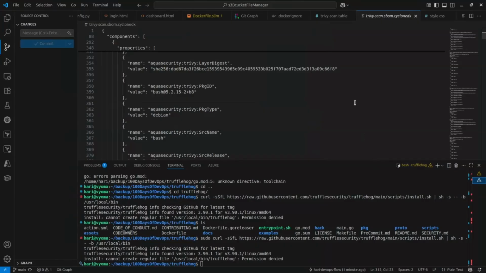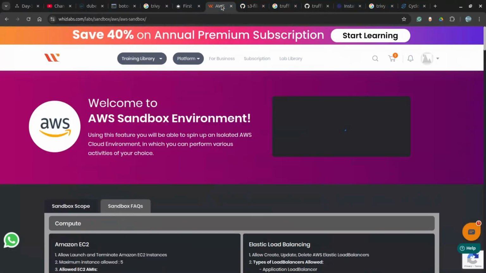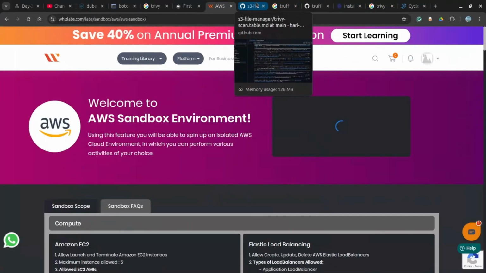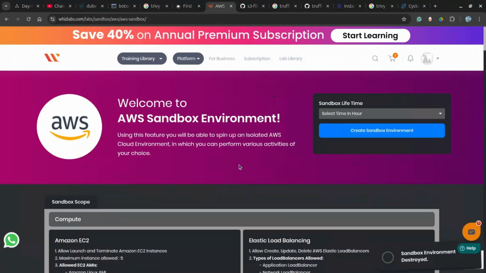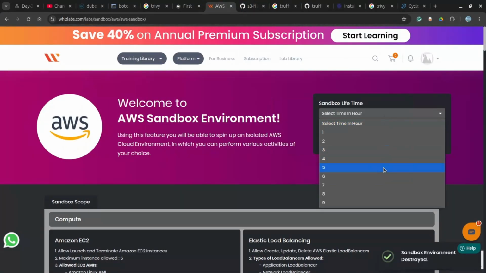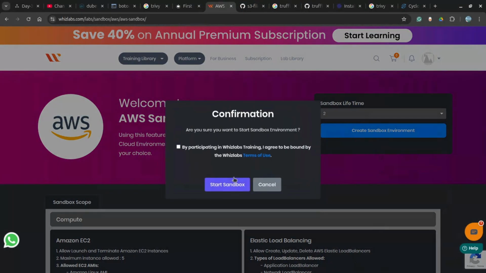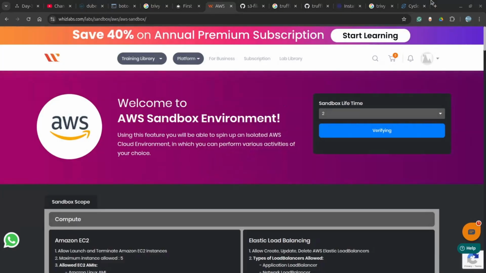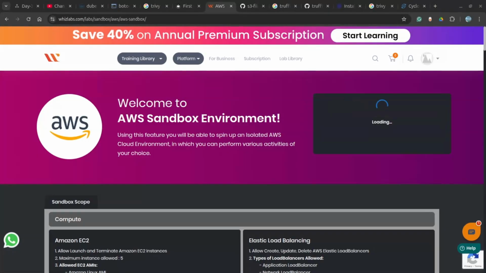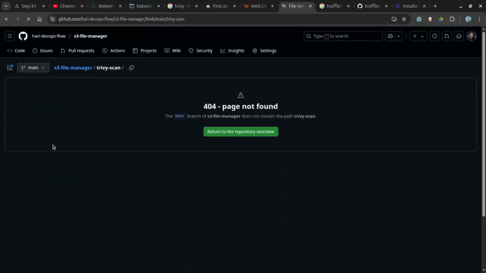Now we have created everything. Now let's recreate our container image. I think my sandbox environment expired, so let me create it for 2 hours. This file would not be visible to us.